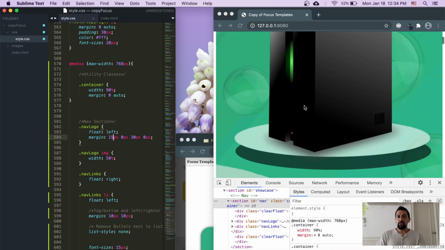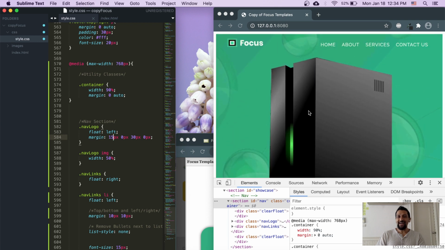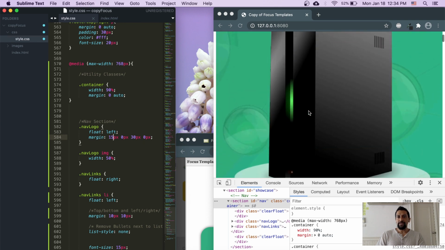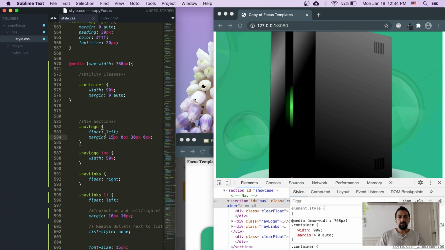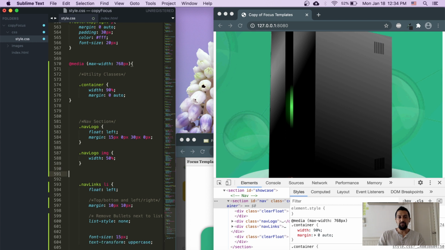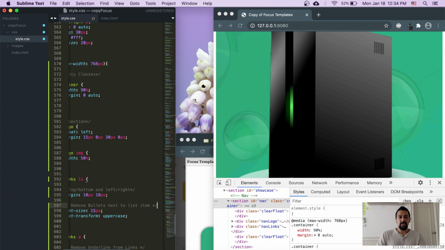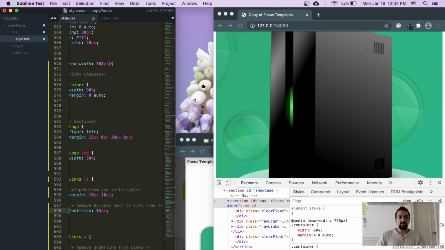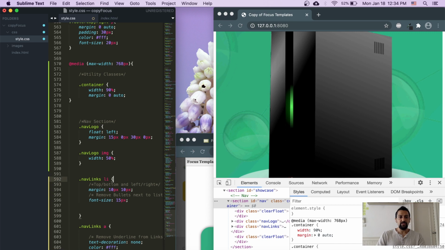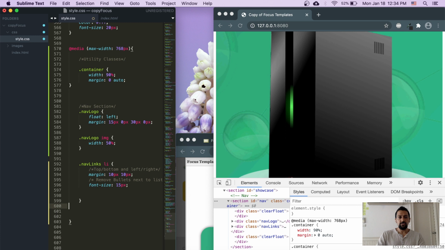All right. So now with the subwoofer, I want to be able to hide this subwoofer and bring in my text. So all I'm going to do is get rid of, I don't need my float right here. Sorry, I can get rid of the nav links. I can get rid of the float right. I can get rid of the float left if I wanted to. I can get rid of the list style. I change the font size, and I can get rid of text transform. These are the only things that I've changed in my nav section so far.